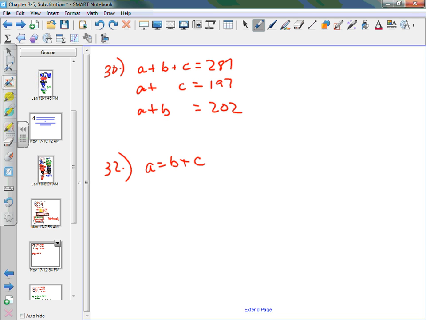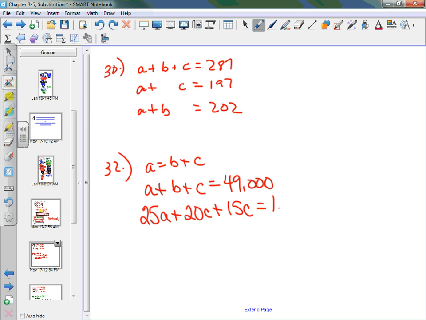There's 49,000 seats. It's just like your machine, right? A seats plus B seats plus C seats is equal to 49,000. And the last one is, suppose the stadium has $1,052,000 for the sold-out event. Well, each seat is $25 in seat A, $20 in seat B, and $15 in seat C. So then that's going to equal $1,052,000. There's your three equations. I would use substitution. You may leave.